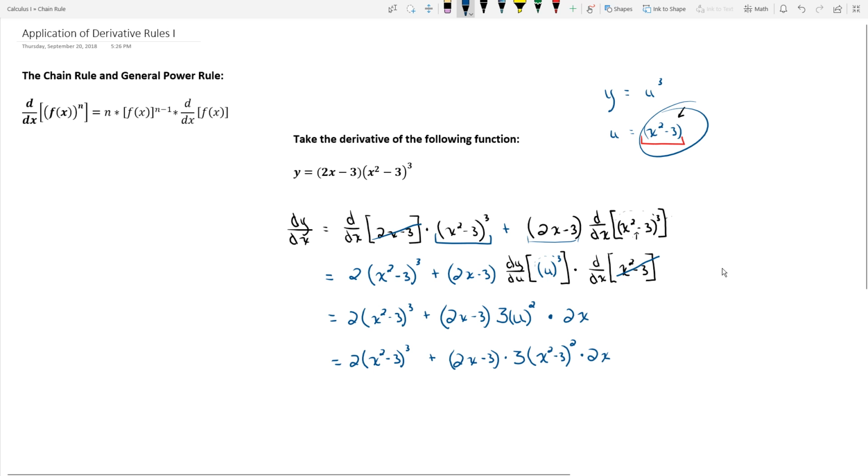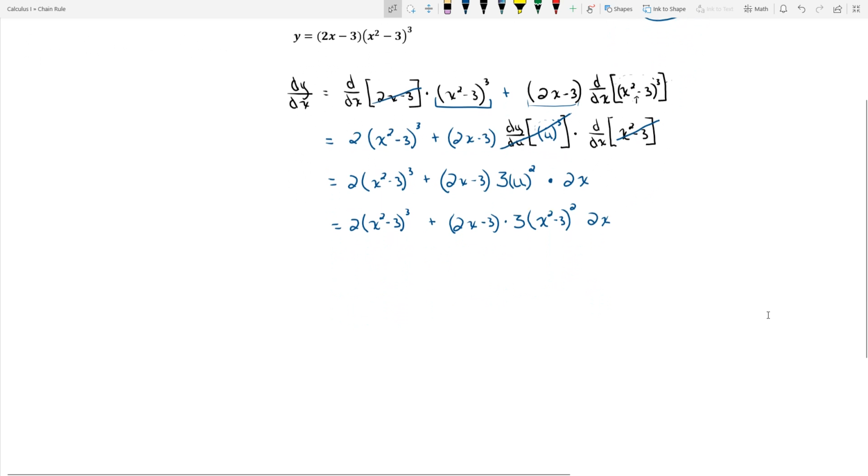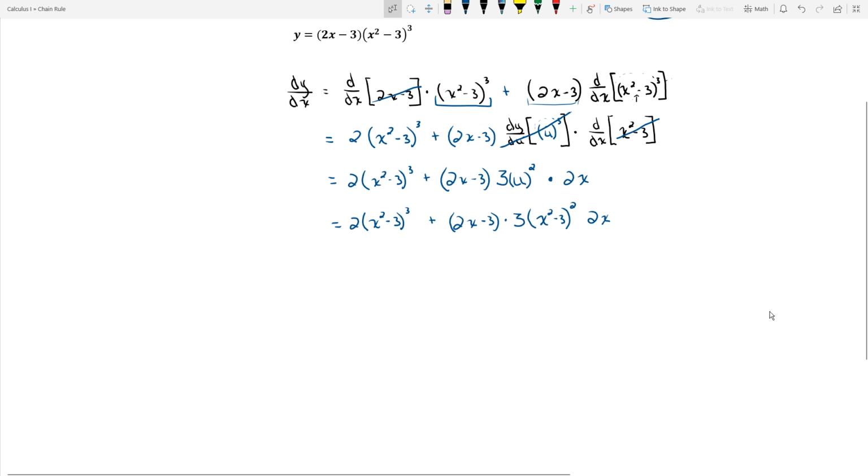You'll be more comfortable with it, and you can basically end up skipping this step and going right to this. So I'm hoping that you see this is really what we can get to immediately right here. We would have 3 times x squared minus 3, all of that squared. So hopefully you begin to see that, but I am hoping that this also helps you effectively look at what's going on and where each one of these terms and derivatives are going. So now that we have this taken care of, now we can finally combine like terms.